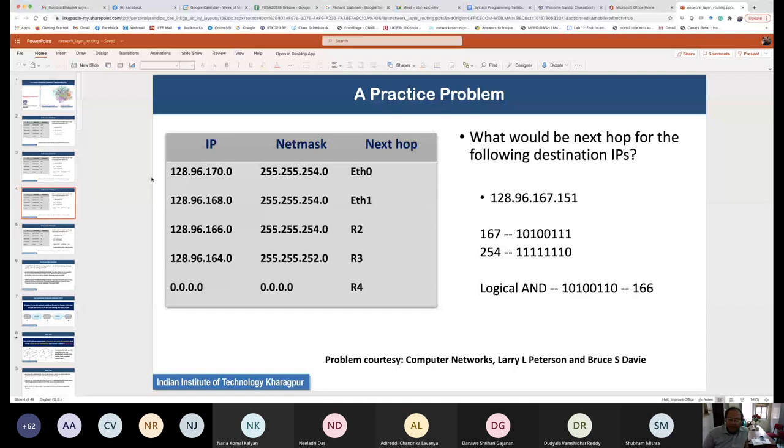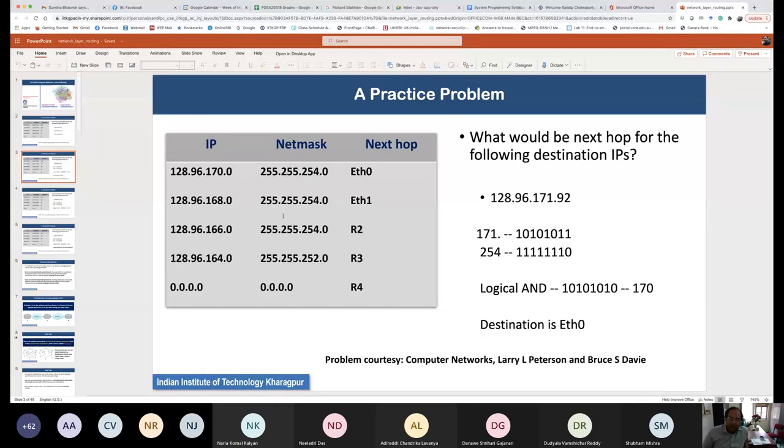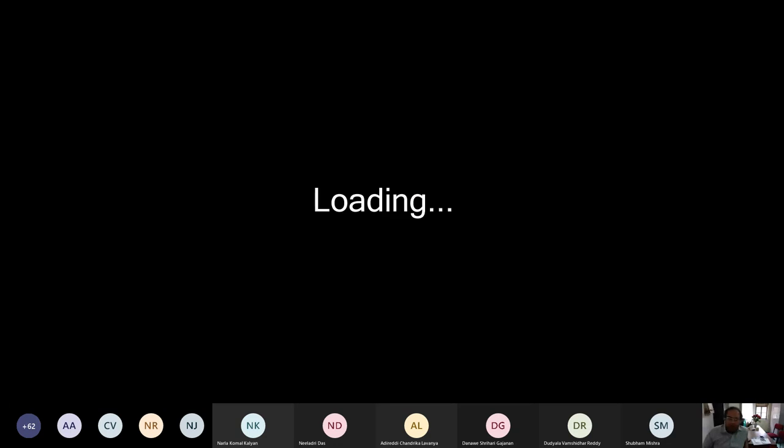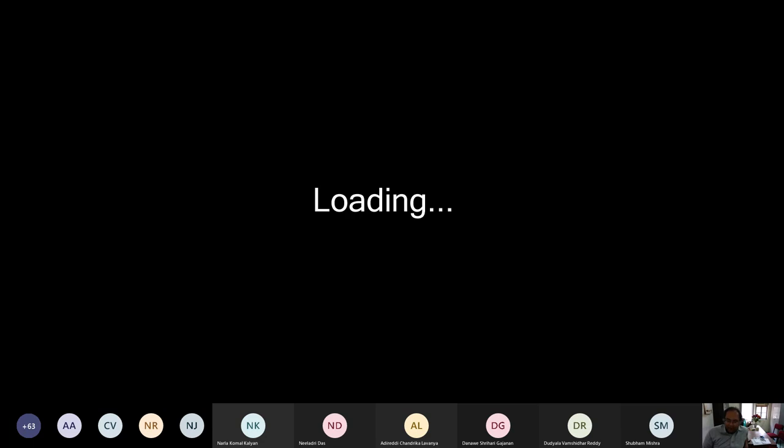But there is one catch, which is not true for this particular case. As I mentioned in the last class, there can be multiple matches simultaneously. So you should also check the other IP and net mask combinations. The second one is also 254, so there is no match. The third one, again no match. The fourth one, with 252, no match. The last one, the default route, is a match, but we always take the longest prefix match. So we take the first one, and the next hop will be 88.0.